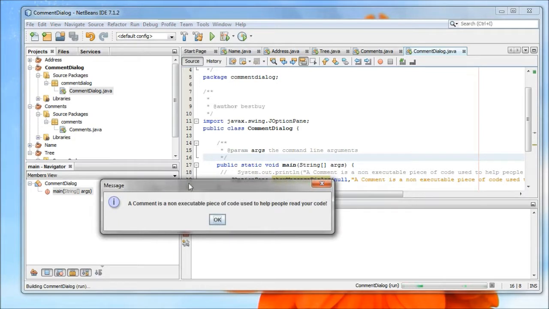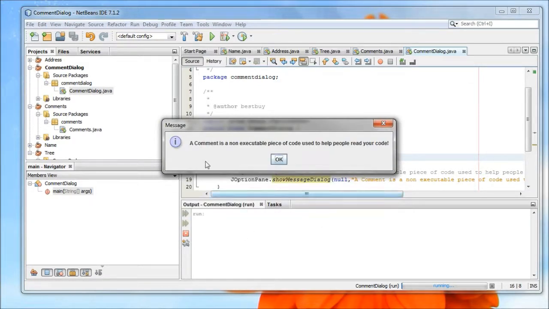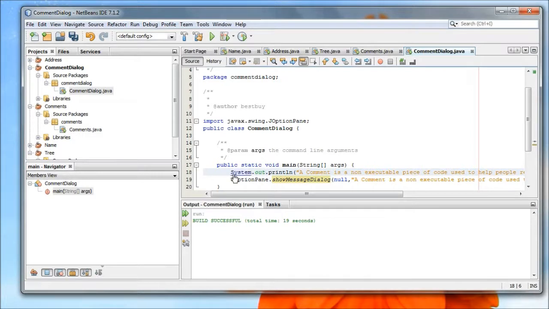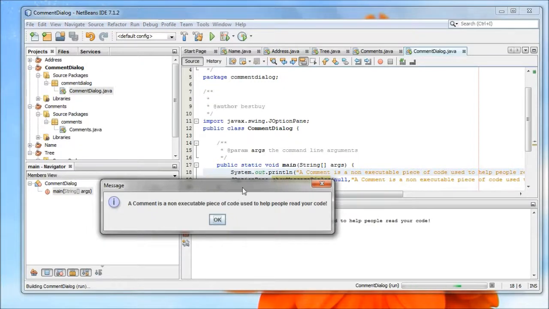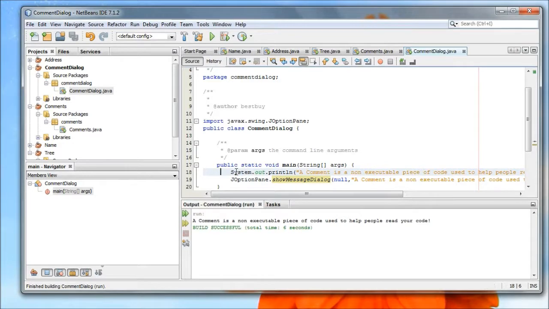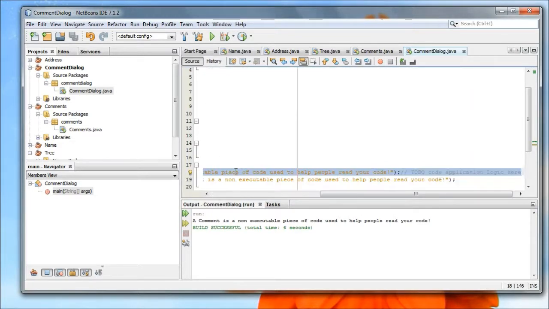There we go. Now, notice the difference that occurred. Instead of having my output occur down here, my output actually occurred up in this particular spot in my dialog box. When I say OK, everything else finishes. Now, the interesting part of this is I can actually run this thing twice. So you see, first it prints out, then it goes to the dialog box, and I can do some other nifty stuff with it as well, just to give you an idea of the order in which things happen.